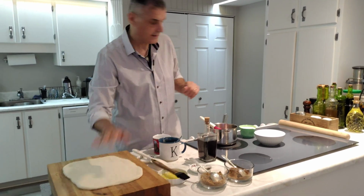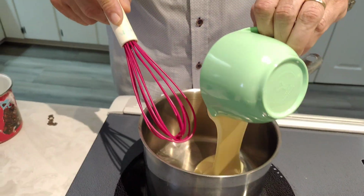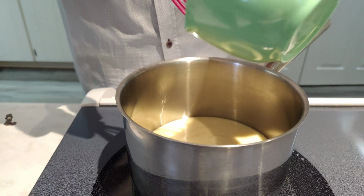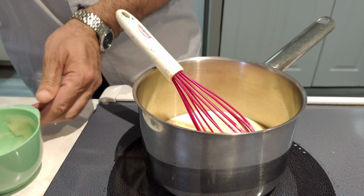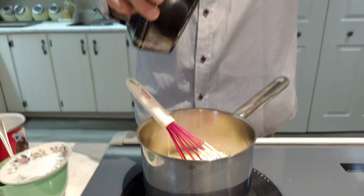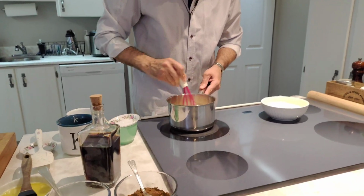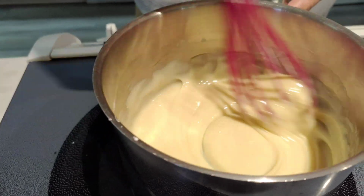Okay, now while our dough is resting, I'm going to start the icing. First, let me put my 1 cup of sweetened condensed milk in my saucepan. Make sure I take everything. I don't want to waste any. I'm going to put in my cornstarch. A drop of vanilla. This is our homemade vanilla here. And that's plenty. And of course, I have to whisk this properly, make sure there are no lumps. Completely no lumps. The cornstarch has to be absolutely dissolved all the way.